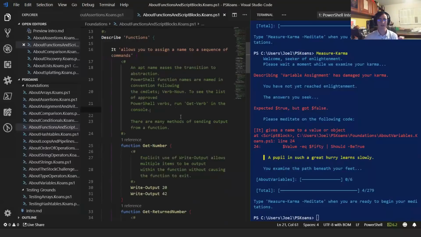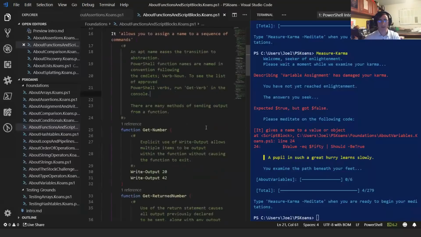Like if you write, you know, get user and you end up deleting a user in that command, that's obviously no good. But beyond that, as long as you're doing what your command says, you often don't have to write as much documentation to explain it. Because it's pretty basic to assume that a function called get user is going to get you a user. So maybe the documentation could tell you where it looks, if you can filter, stuff like that, and any parameters that it has. But the basics of the function come in the name. So it's really handy like that.